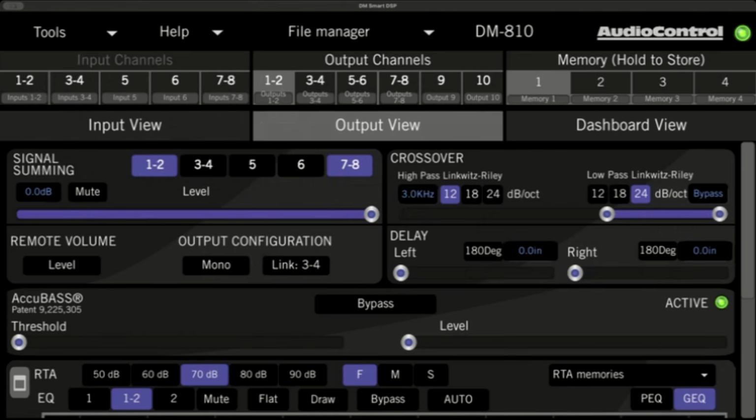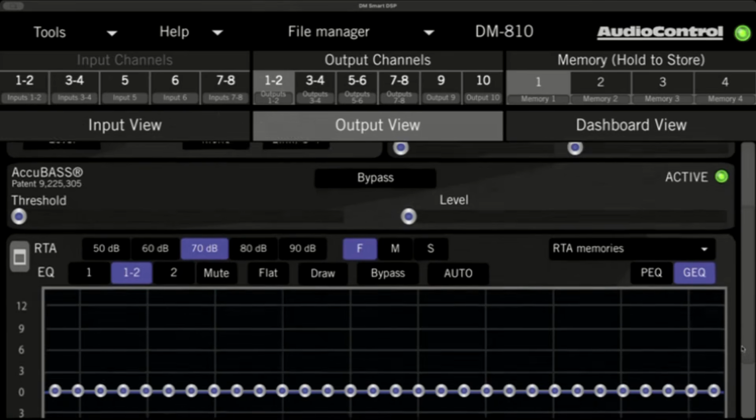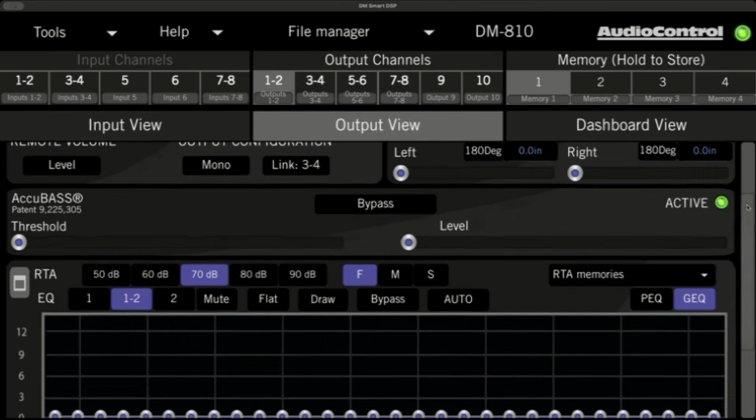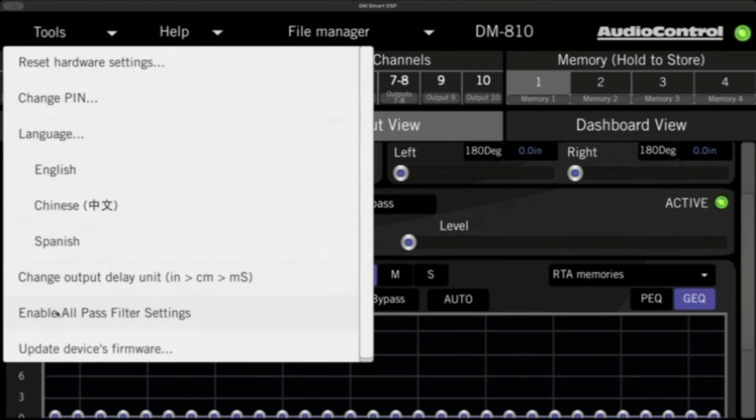Now, the other side of this is as we scroll down in this software a little bit, you're going to see a few different sections. Of course, your remote volume, your ACR3, and so on. A lot of this is unchanged, but this section here says AccuBase. We've had AccuBase for a long time, and it is a very useful feature, but what you don't see here is one of our new features that falls under this crossover and phase category, and that is the all-requested all-pass filters. Yes, Audiocontrol has the ability to do all-pass filters. In fact, if I click the Tools menu, we can go down and enable all-pass filters.